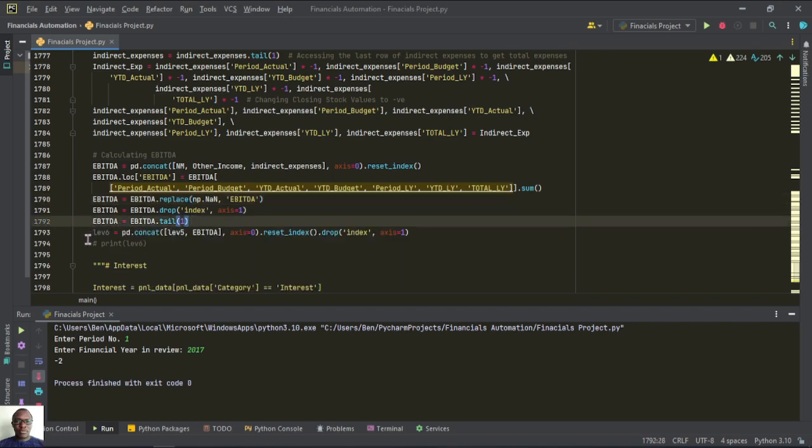And then lastly, we are saying level 6 is equal to pd.concat level 5 with EBITDA.